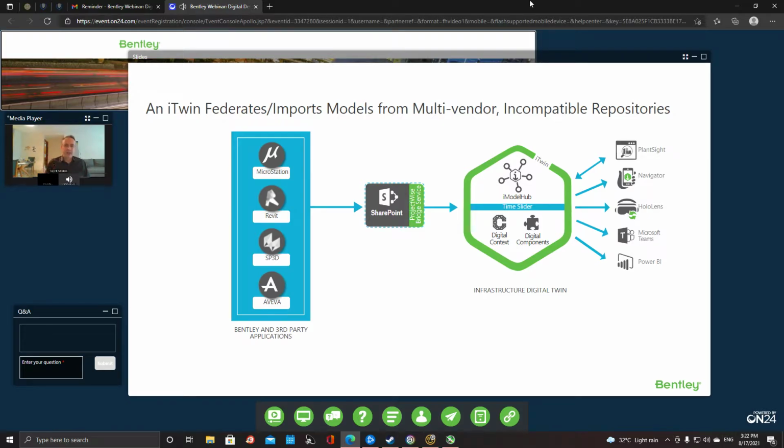Therefore, on the right-hand side is a list of applications that could be handheld devices for site or HoloLens, overlaying models with what we see in reality. You could have a Power BI based high-level view for management to do cost control, or applications dedicated to that. Several. Now, this is just to give an overview.